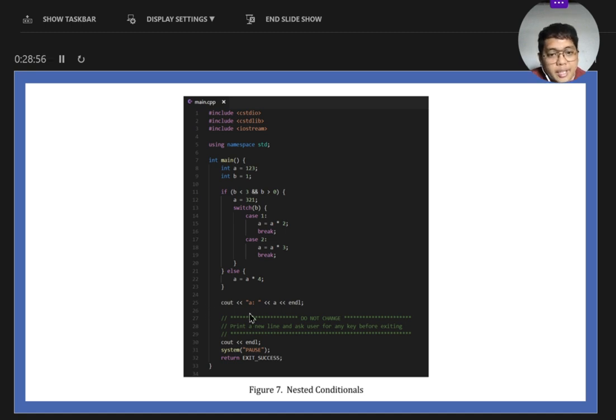In line 25, we finally display the value of variable a. In lines 30 to 32, we conclude our application. Notice how the value of variable a is again dependent on the value of variable b. In this example, we force the value of variable b to be either 1 or 2 before we proceed to the switch statement, hence we did not need to add a default statement here.